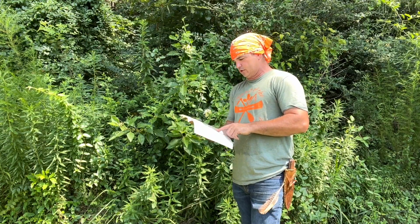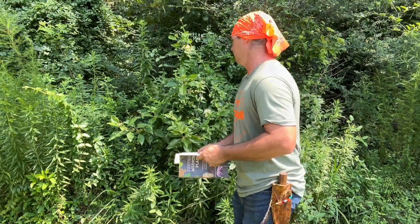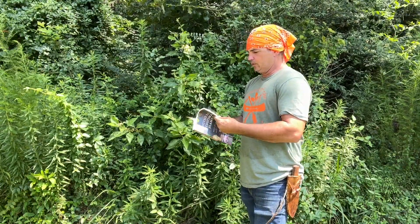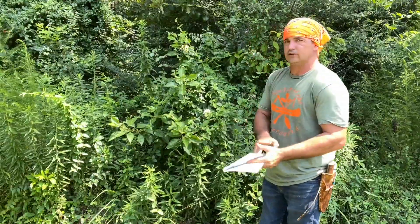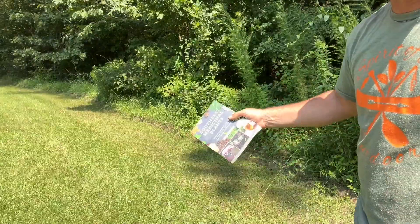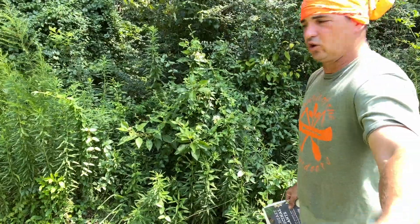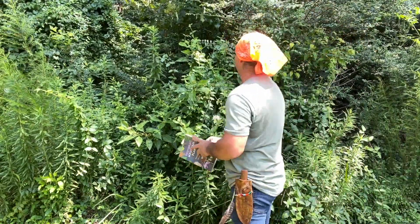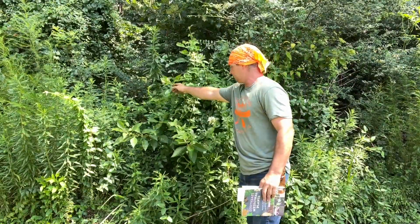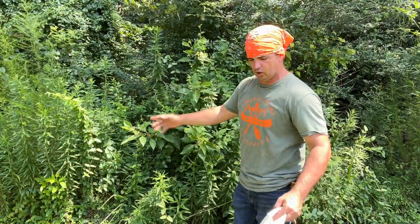No worries about over-harvesting this abundant and invasive weed. I mow right along this edge right here — you can see where I cut grass, and then along this edge it is growing right behind me, up the side of some of my other plants. There's some privet coming up, pokeweed back here, beautyberry, goldenrod, and this honeysuckle is just climbing all over it.